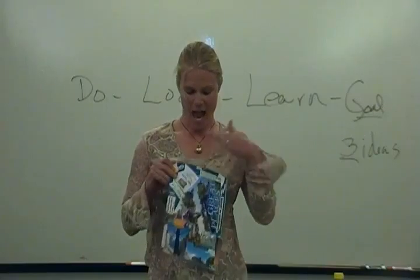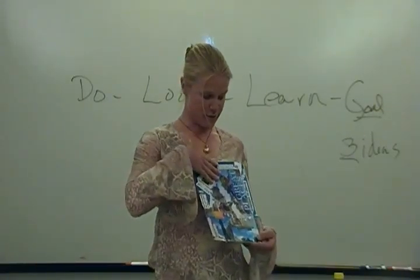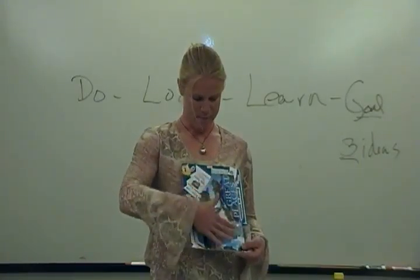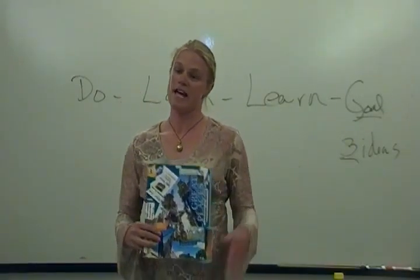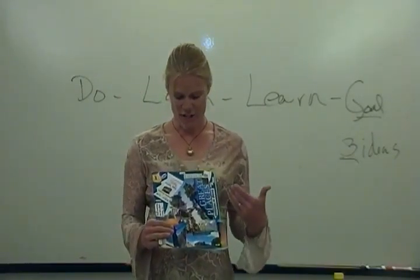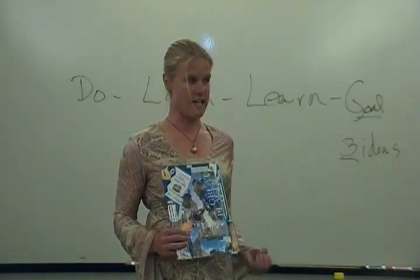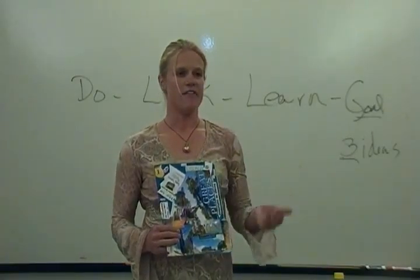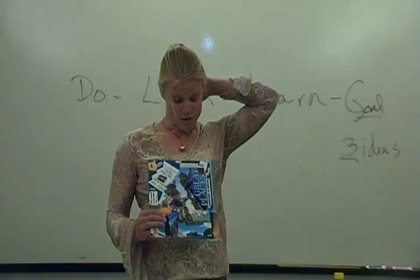I have a lot of natural resource pictures on here. I have a picture of the forest. It's actually sequoias in California, kind of backlaying everything. And I like having the tree element in it to bring in more nature. And I also thought the trees were kind of cool because they're kind of like reaching towards the heavens. And that's how I want my students to feel, like they're always reaching towards their goals.